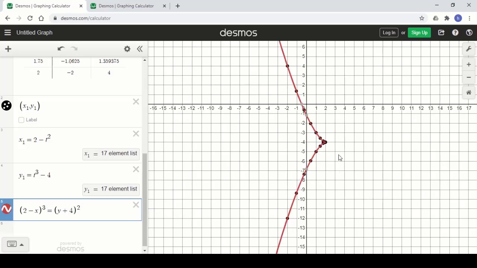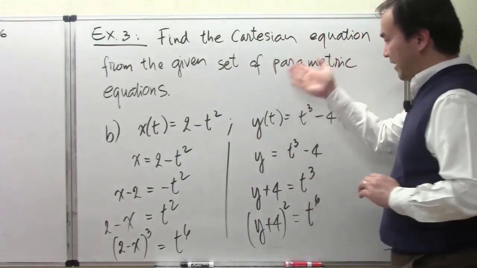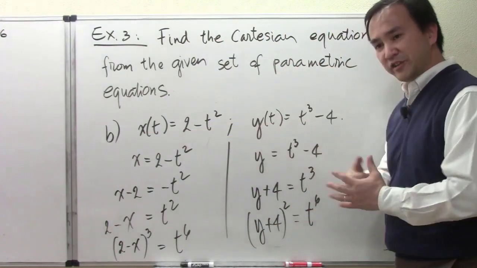This graph perfectly contains all your points. Now we have a clear path here in red color, and your points were moving in this direction. It's moving that way as my mouse cursor is going, and then heading the other way. So there's one more example where we can find the Cartesian equation of our pair of parametric equations.